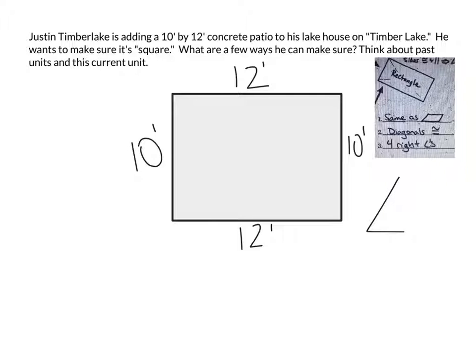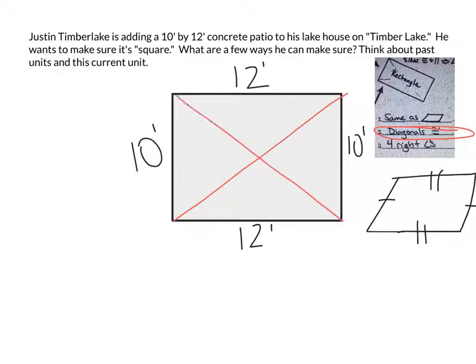Oop, where did my line go? There we go. It could still have opposite sides congruent. These guys are congruent, these guys are congruent, but it could be kind of slanted like that, making it a parallelogram. So we've got to make sure that it does have the 4 right angles. And the main one that I'm looking at is number 2 down there. Diagonals are congruent. That's something that we could verify with a tape measure. If I were to measure this guy here, I'd want to make sure that they are the same measure.